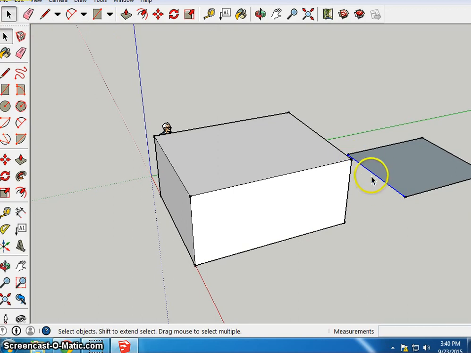If I select that line and it turns blue, then what I can do is go back with my eraser and erase just that line. If I want to erase more than one line, I can click my mouse, hold it down, and erase that part and that part and that part.